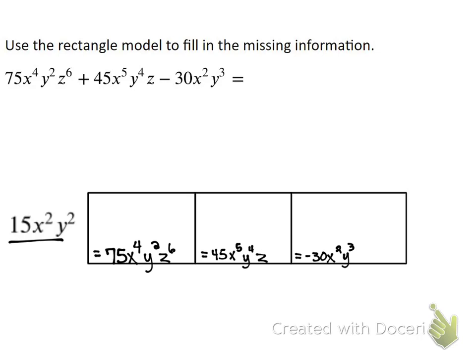Okay, so Ben told us that we're trying to find the length. So we're missing the length of each rectangle here. So if I know the height, I'm going to go ahead and put that in. So height times something to get me the length. My height is 15x squared y squared. Now is that going to be the height for every rectangle here? Is this the height for each rectangle in this area model? Yeah. So I'm going to go ahead and write that in for each area, so I don't forget about it.